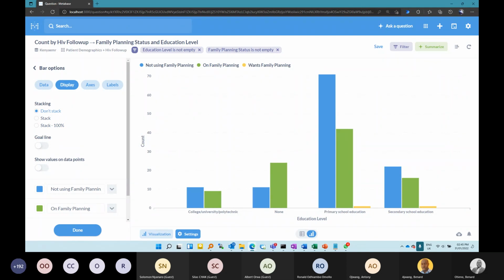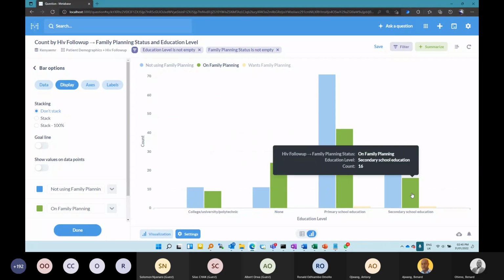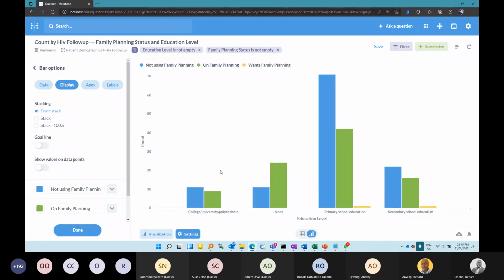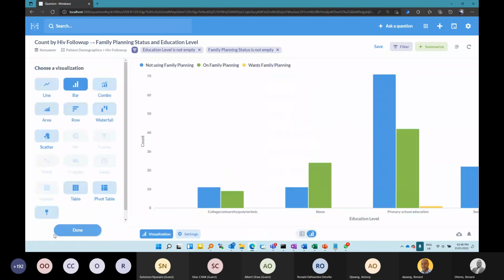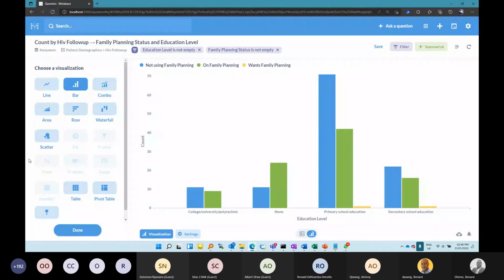So this is entirely dependent on your flavor as a user, how you want your visualizations and your dashboards to look like. Okay, and you can change colors as well. We've talked about that. And then you can also use this particular panel to choose the kind of visualization that you'd like. We've touched on that.